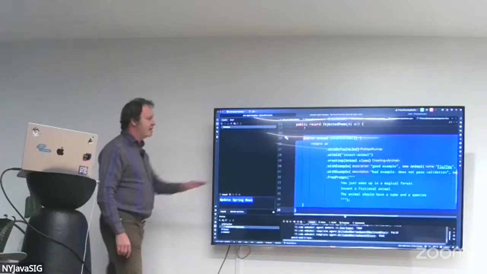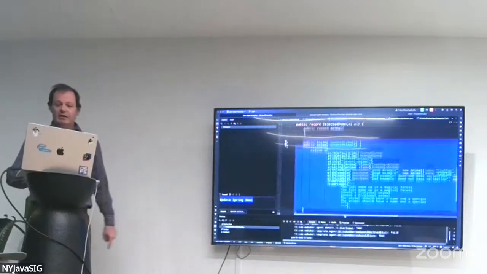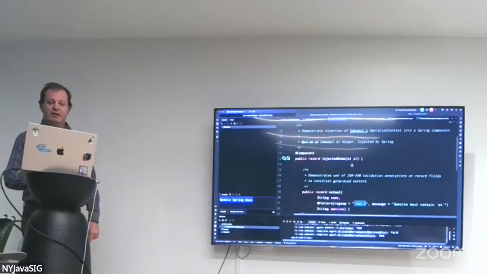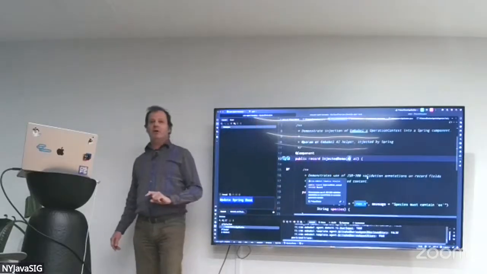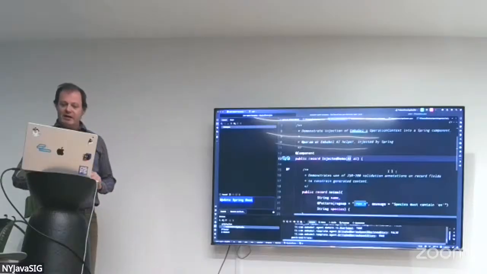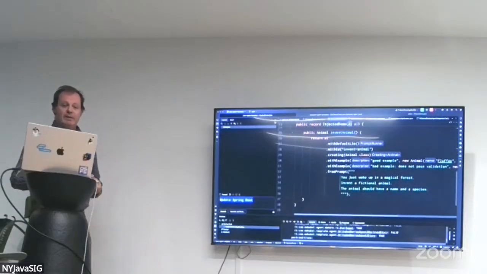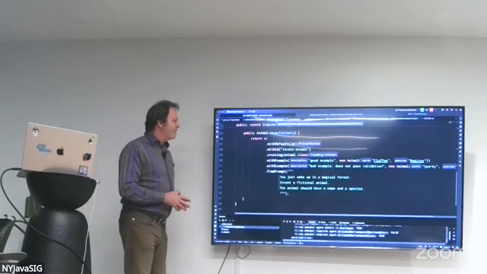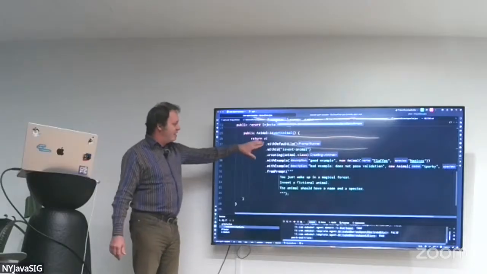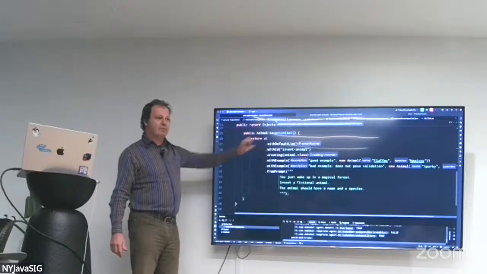This is just a method and it works with the AI interface. Where do we get the AI interface? We got the AI interface because as soon as we have the Embabel starter, we can inject it in any Spring component we want. Once we've got the AI interface, we have a really beautiful fluent API. Well, I think it's beautiful, which enables us to chain very nicely to create type-safe responses.